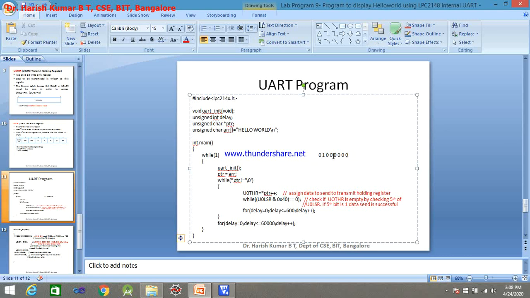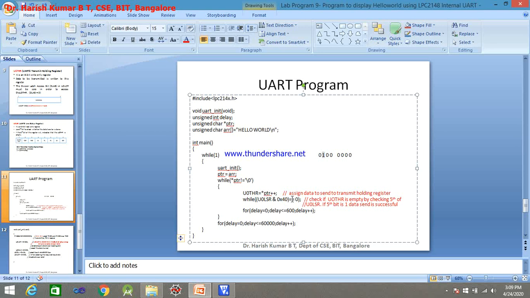This is 4. So this is the third bit here, this is the fourth bit, this is the fifth bit, and this is the sixth bit. Now we have to check whether this particular bit is 1.